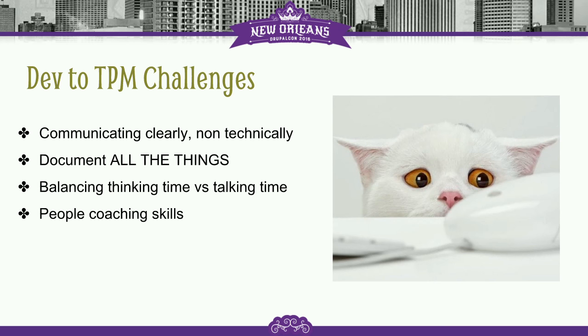Another thing you need to get used to is documenting everything. Every conversation you have, every agreement that goes on, you need to document it. Start building a secondary brain. You can do this through emails, through your project management apps, and all this other stuff. But you always want to have that secondary brain running because you can go back and reference it. You may think you're going to remember that conversation in another week. Promise me, with everything that goes on in these projects, you definitely will not.